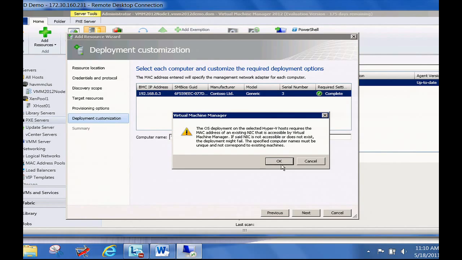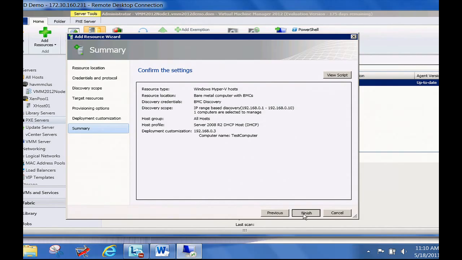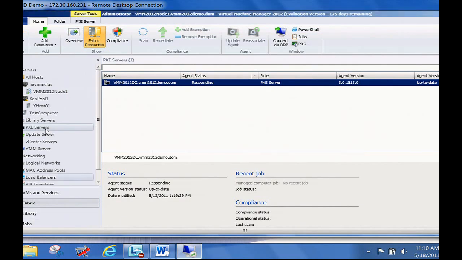So this is a warning that's actually going to go away, because people think that there's an error when you see this, right? What was your first reaction? Oh, she did something wrong. There was an error, right? So we had some of our TAP customers in a few months ago, and they gave us feedback like, why is this even needed? And basically what we're telling you in this dialogue is make sure you get the MAC address right, or we're not going to be able to finish provisioning. We're going to make it more user-friendly and less invasive, so this will go away. And once I click finish, we'll go out. You see that right here we've already started to create the test computer.